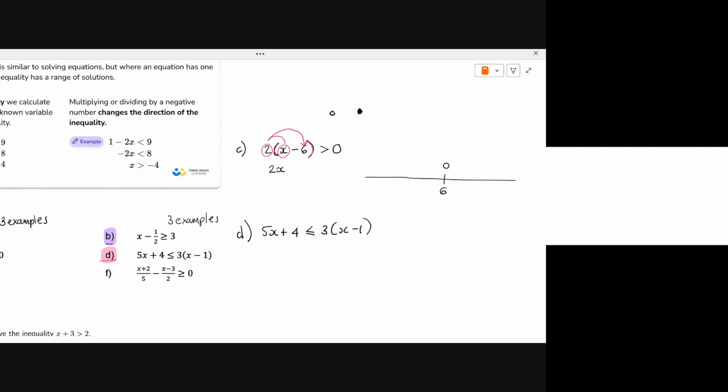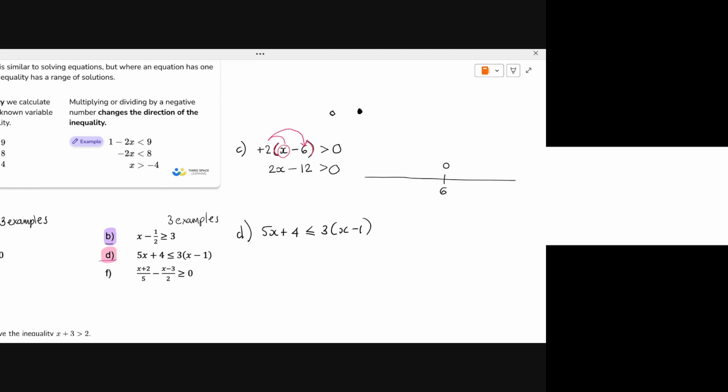Or rather, let me do it this way. What is positive 2 times negative 6? Negative 12. Good. I know that the positive and the negative will give me a negative, and 2 times 6 will give me 12. And all of this part isn't going to change because that's not part of the bracket. We're just going to add that onto the inequality. Okay, so that's going to be 2x minus 12 is greater than 0.